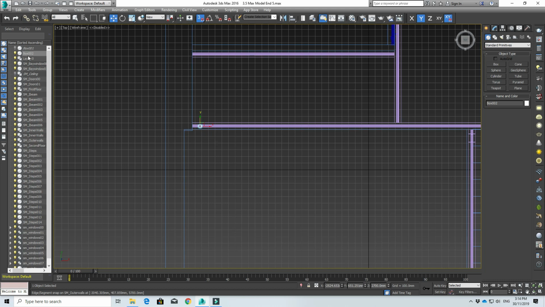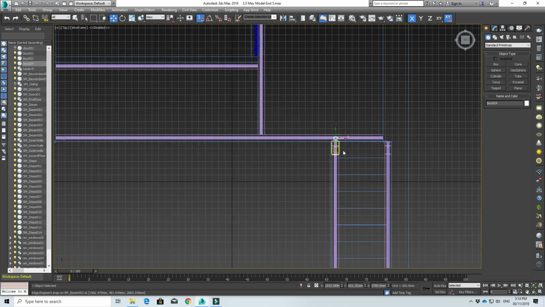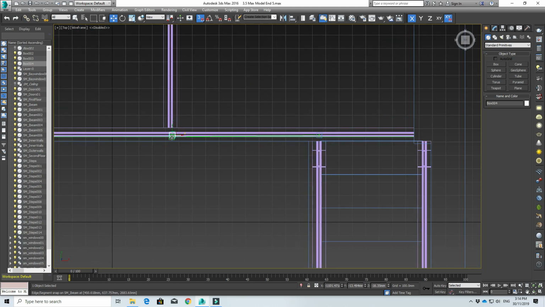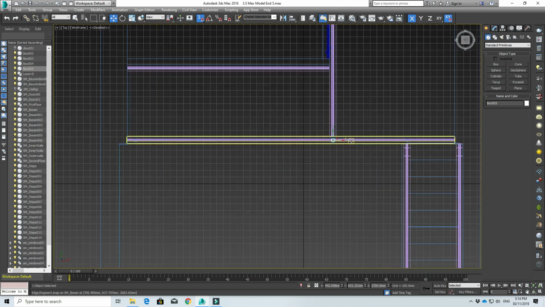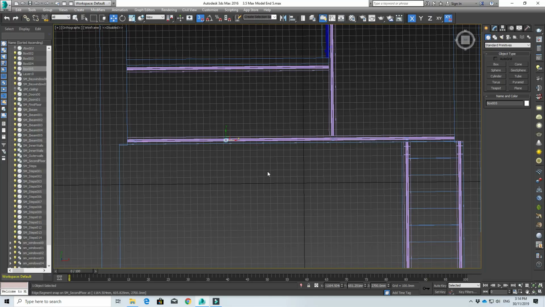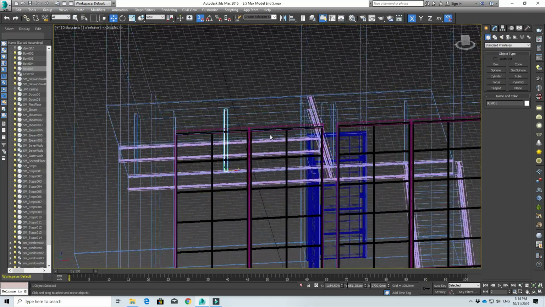Maybe you can clone a few by pressing Ctrl V. I'll just put one right here, and another Ctrl V. So really very simple boxes. We don't really have to make it so complex, and I'm not going for precision here.